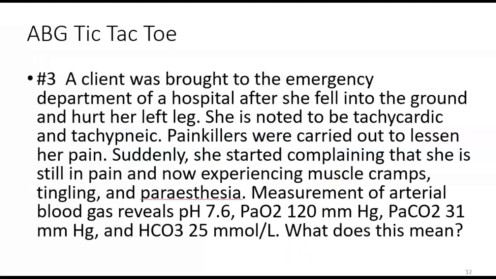Going back to the question for number 3 that we've determined as a respiratory alkalosis, what in the question sort of hinted to us that we would be dealing with a respiratory alkalosis? So the big thing here is that the patient was tachypneic. So they had a fast respiratory rate. Okay, so the patient is hyperventilating, whether it's because of pain or anxiety. That's what's going on. That's what's causing the patient's respiratory or acid-base imbalance.